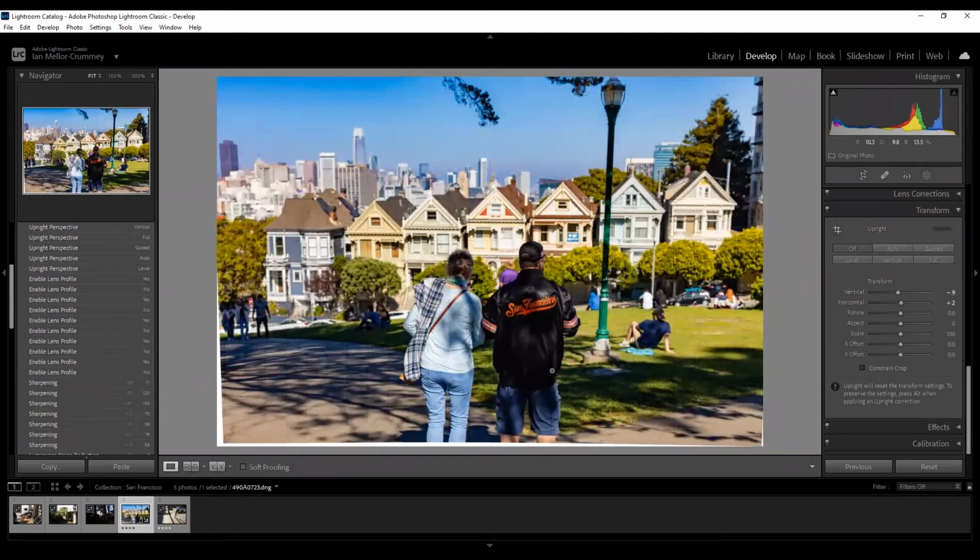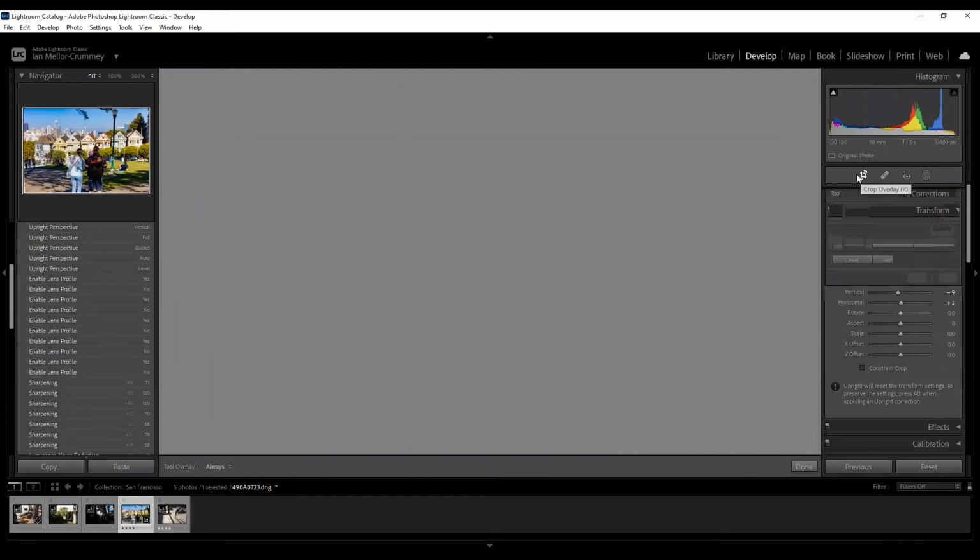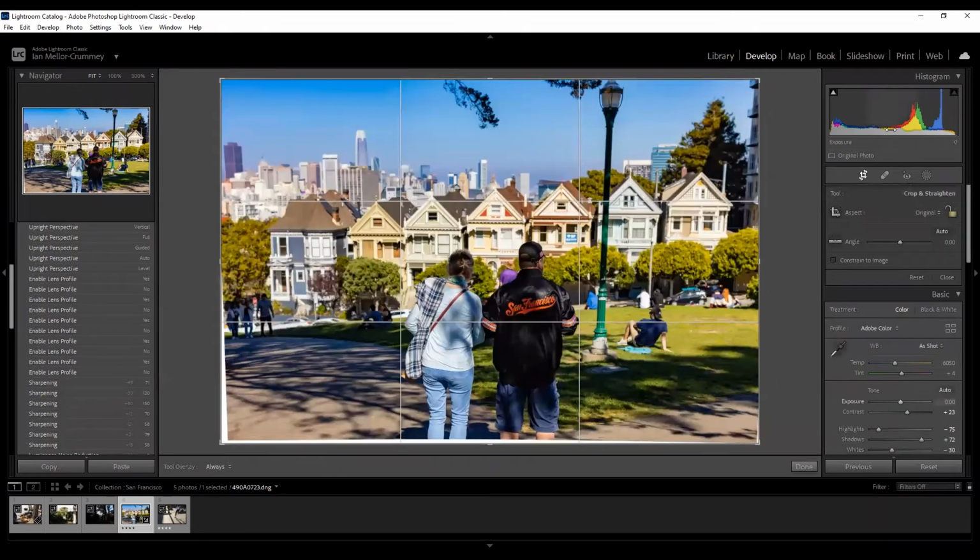Obviously, you can only go so far in any direction with these sliders before it distorts the image out of the frame, right? And if you find yourself pushing and pulling these sliders to the point that you have these white spaces, that's where this crop tool comes in up at the very top.